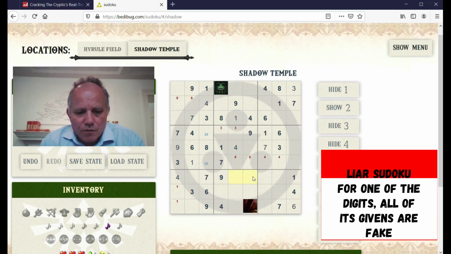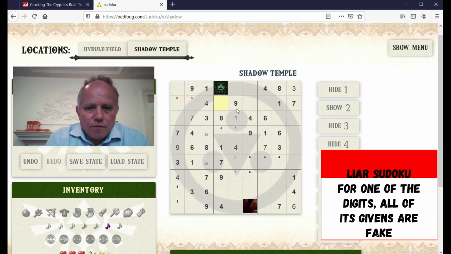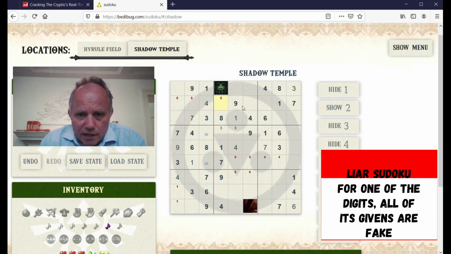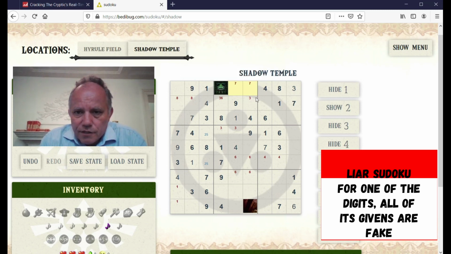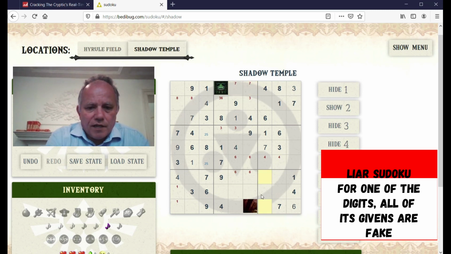6 is in one of those as well. Now that means 6 is in one of these 2, but nothing I've got gets rid of these, unsurprisingly, at the moment. One of those is a 3. 7 must be one of those, actually, can't be under the illusion. 4, 6, 7, 8, and 3. So one of these 2 is a 3.